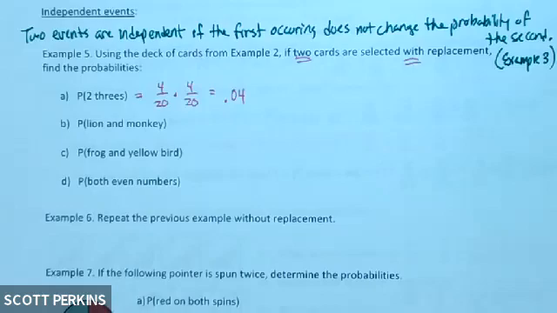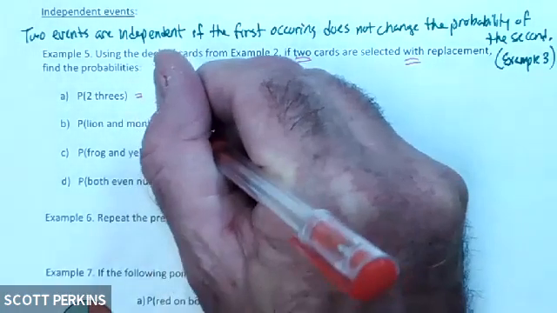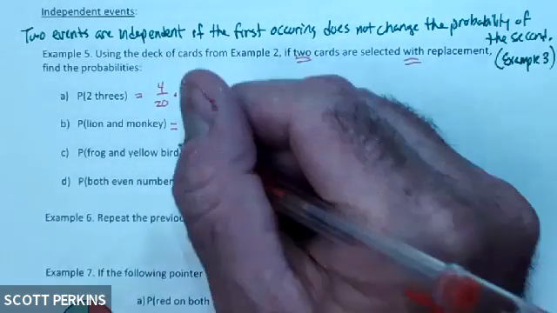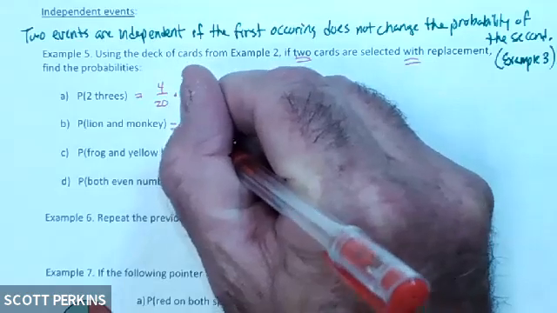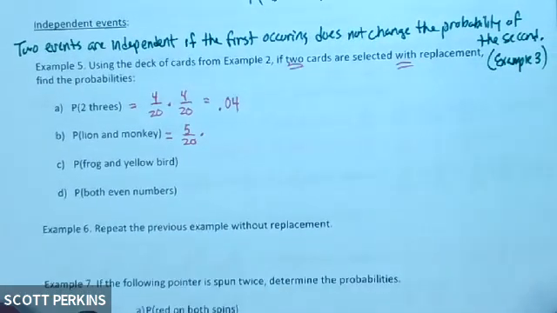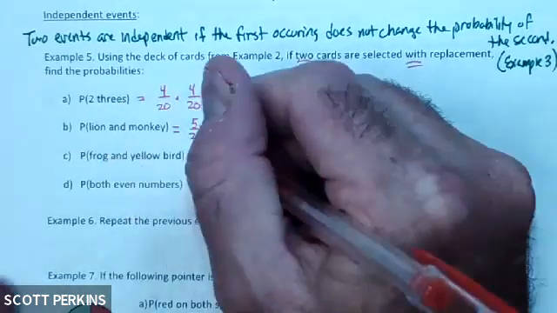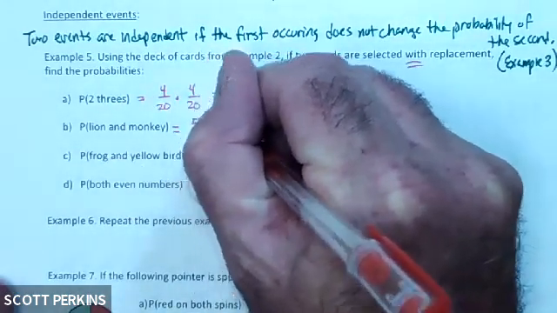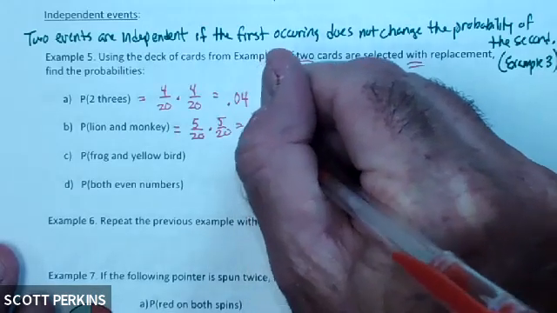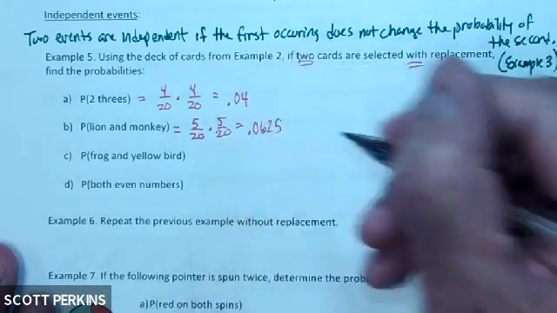All right, so now the probability of a lion and then a monkey. Okay, fantastic. Well, what's the probability the first time around I draw a lion out of the deck? 5 out of 20. And then I replace that card. What's the probability then that I draw a monkey out of the deck? Yeah, excellent. So 5 times 5 is 25, 5 divided by 20 divided by 20. What is that decimal? 0.0625. Did I hear you right? Okay.